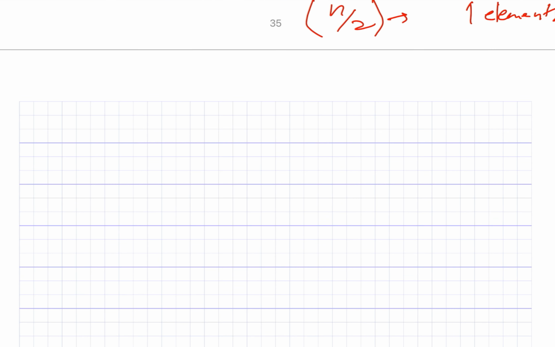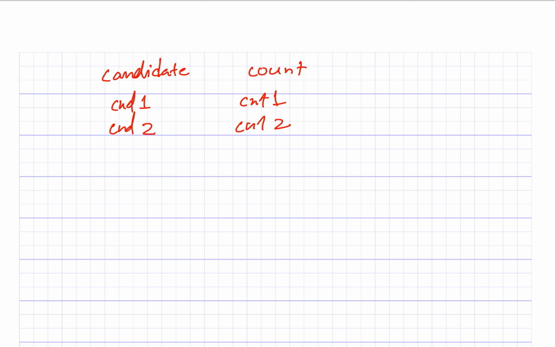so now let's see the Boyer-Moore algorithm. We will have candidate and count. So how many candidates and counts? We will have two candidates and two counts: candidate 1, candidate 2, and count 1, count 2.